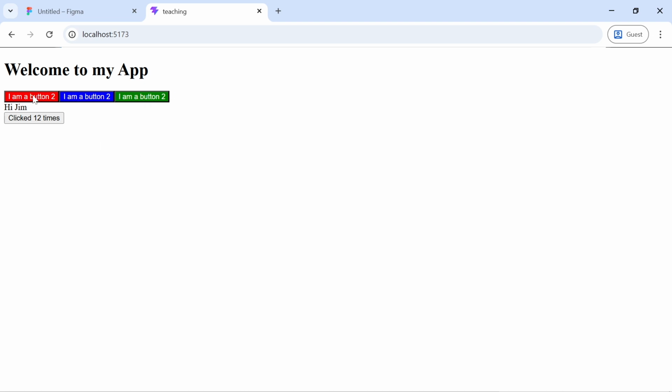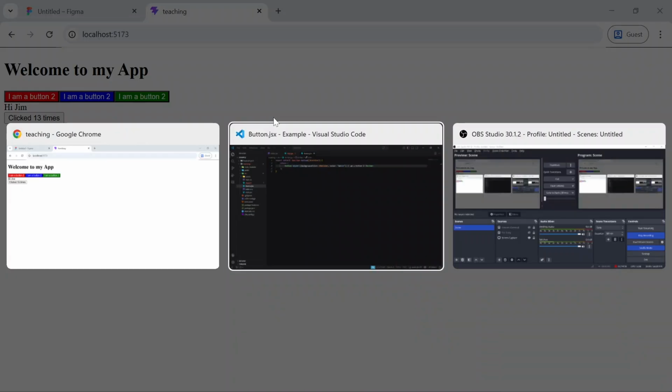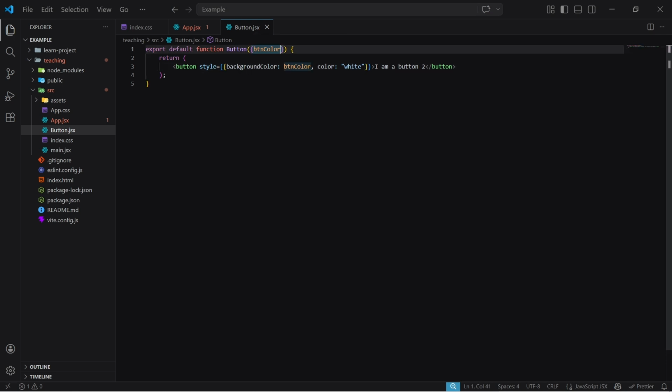Now the same components, but you can see that when the props are added, now we can differentiate the components by saying, oh, this is a red color, this is a blue color, this is a green color. In the same way, you can also add states. You can pass states into a component. Let's say this state we have here of 12, 13, we want to pass it into these buttons. We are going to come back here.